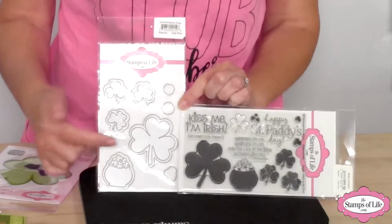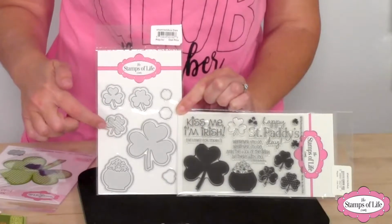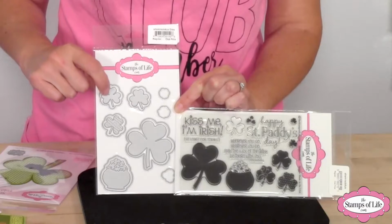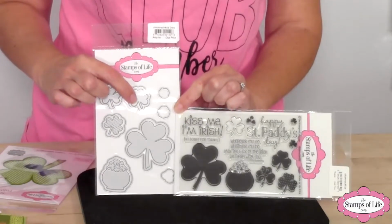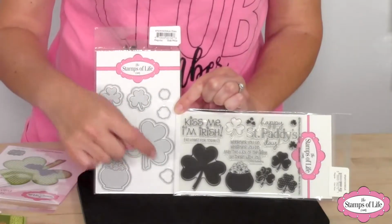Now, this is really fun because we have the big shamrock, we have the little pot of gold, we have the different shamrocks, and by the way, I wanna point out, there's this shamrock and one that coordinates but is a little different, so it's like a bonus. And then there's little extra pieces for the little tiny shamrocks, and you are gonna love this set. So if you already have this stamp set, yay, you get to get the dies now. If you don't have this stamp set, we do still have it available on the website, and now you can add the dies that match. And I have tons of samples to share with you. My design team went crazy on this one.